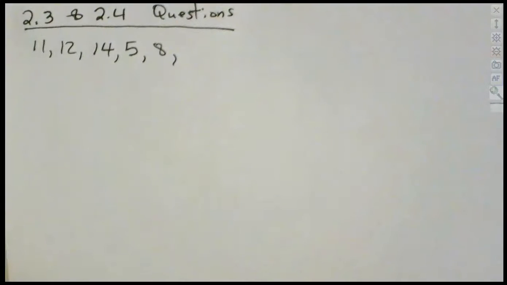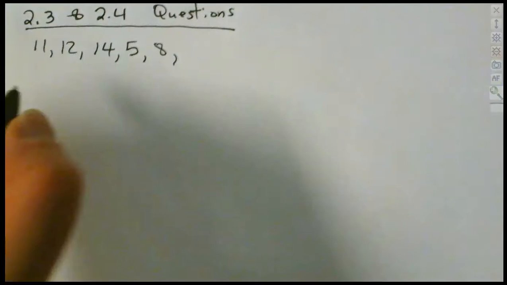And then if we need to, we can add more, and then we'll move on to 2.5, which is the beginning of applications. Those are going to be using words and variables together to solve questions. So we're now going to look at 2.3 and 2.4. We're going to begin with question 5.